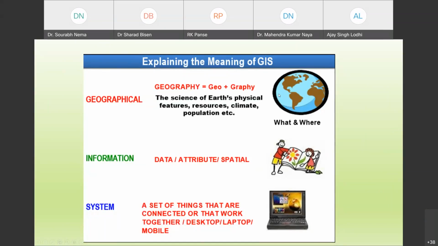So basically we study what and where any object is. Similarly, information is about the data, what data we are looking for. And system is a set of things that are connected by computers, or you can say smart mobiles also.